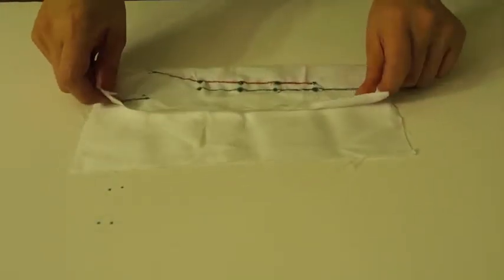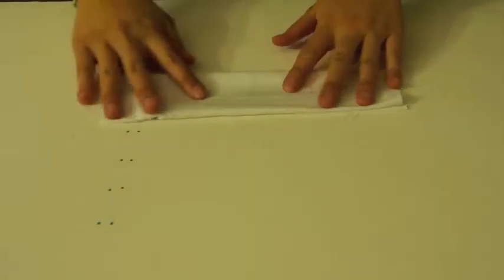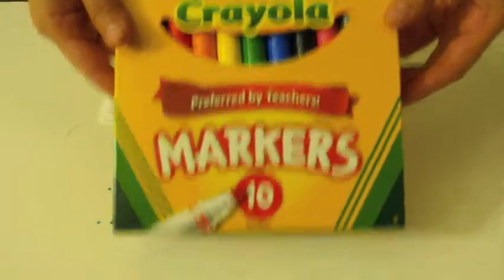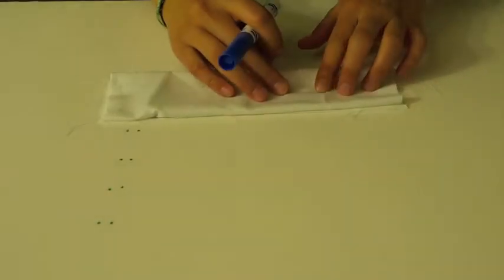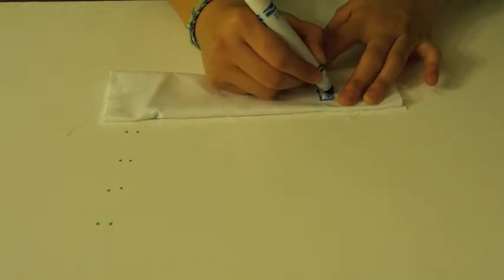Now it's time to decorate. Fold your fabric into thirds again and flip your fabric over. The top middle section is where you will start decorating. Grab markers, glitter glue, whatever you like and start decorating. Feel where your LEDs are and make sure they'll be able to shine through whatever you put on top or around them.